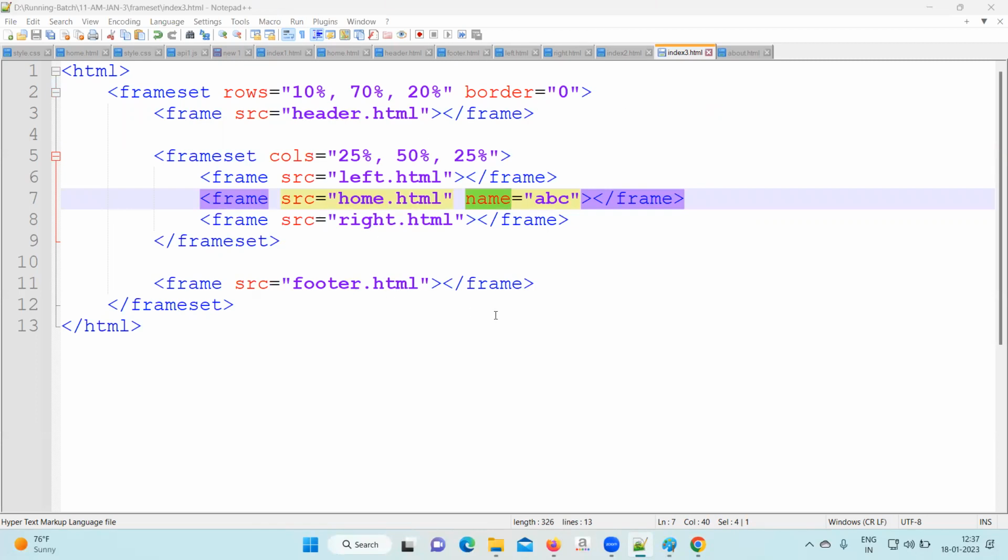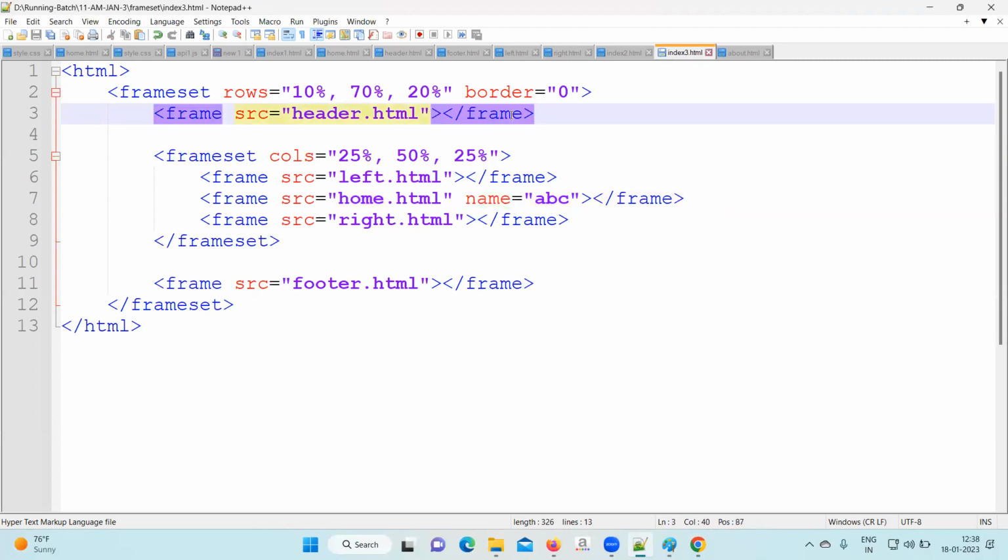You have made some mistake. You have not saved the file. Okay. The full page is reloading. Either the file is not saved or the target property you have not written properly. That is the problem. You can check it. I'll send this file in the group. You can use this also.